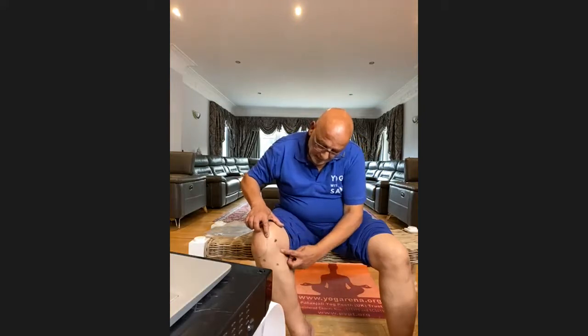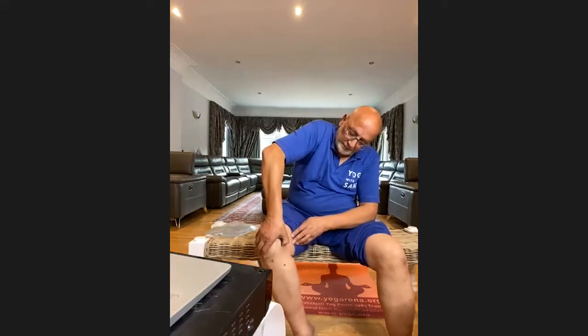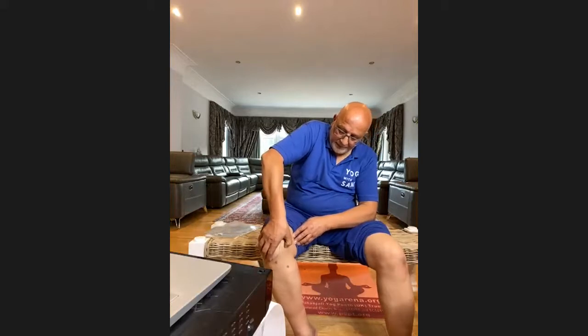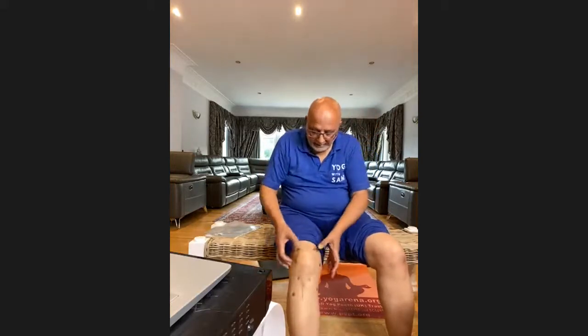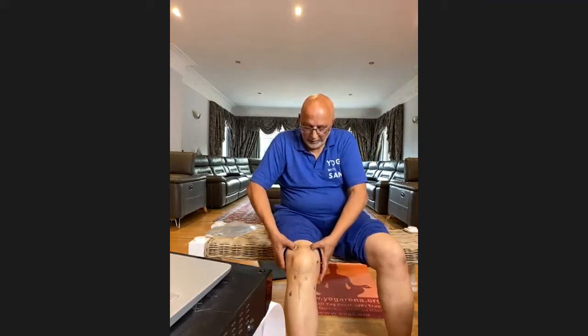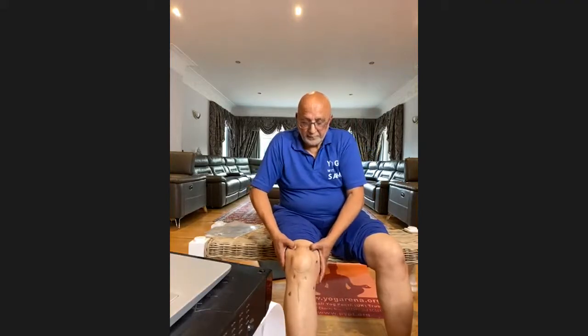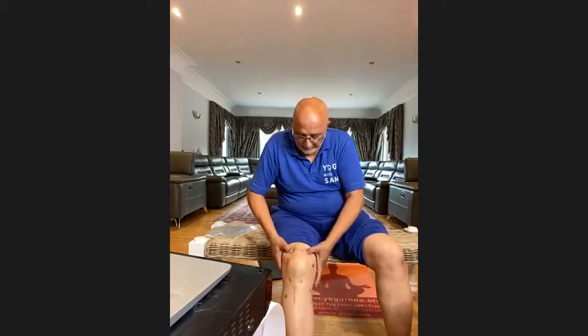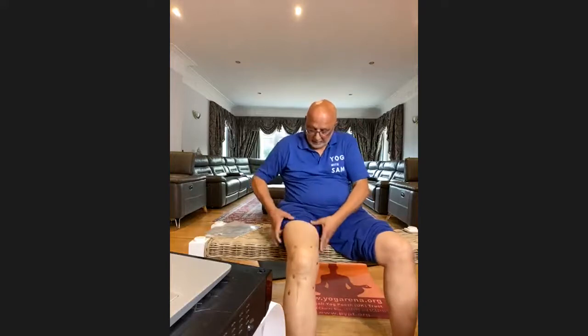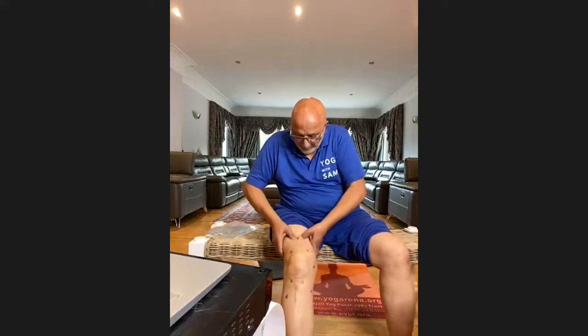Second is, when you bend the knee, and draw a clear line from the toe to the middle, you go and press that point. You find the tender spot. And the next is when you go to the top, you'll find a soft hollow there. Just pressing that will release the knee pain. It's very important to massage the top of the knee all the time like this.